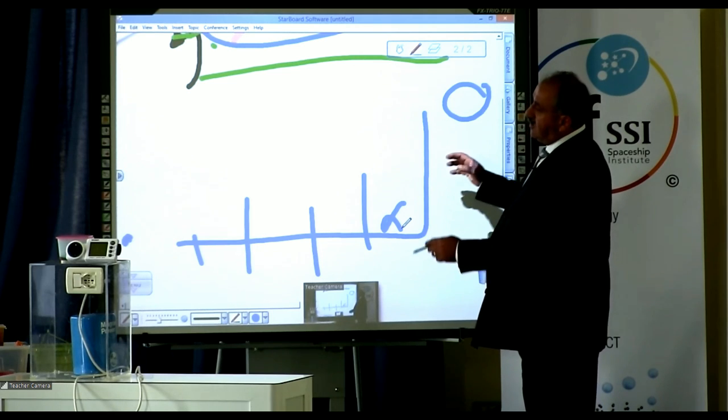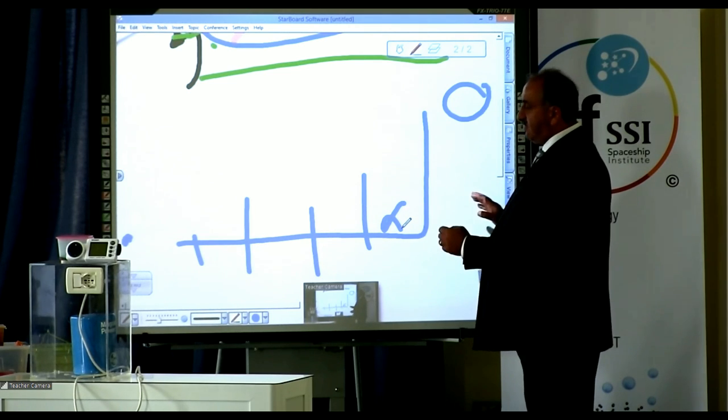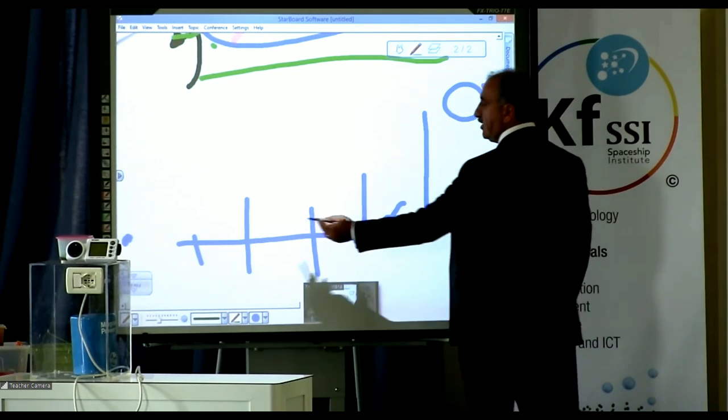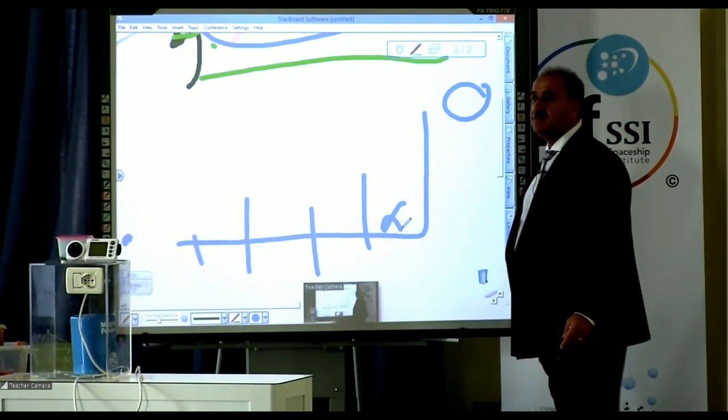So, if you understand this, reverse it in the structure of the solar system, then you see how a planetary system is created.